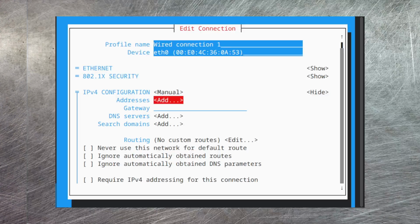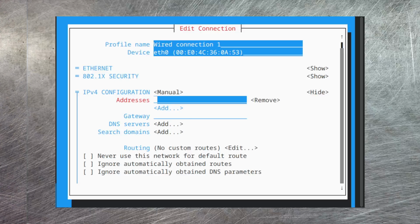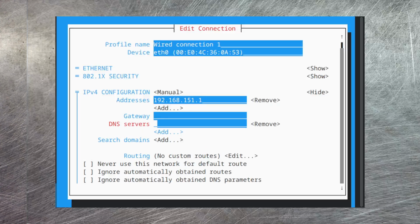I then come down to the addresses section and hit add. And in my case, I'm going to give it the address 192.168.151.1. Since my Raspberry Pi is going to be the router for this network, I'm going to leave the gateway section blank. But I am going to come down to DNS servers, hit add, and put in the IP address of my home network router. In my case, 192.168.0.1. And this is because in terms of internet connectivity, it's still my home network that I need to route through. So using my home network router as the DNS server still makes sense.